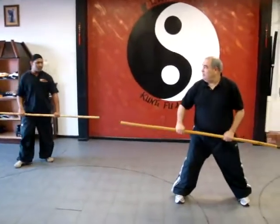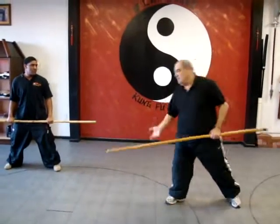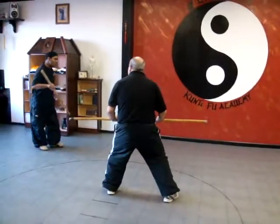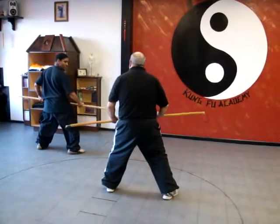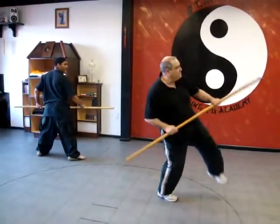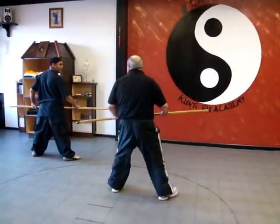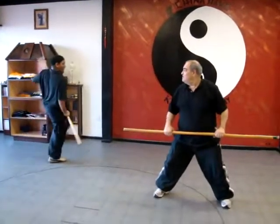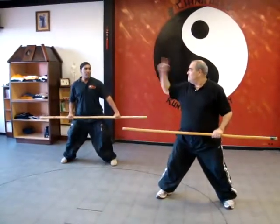But when you do it, since we're breaking it down, when you come to the second horse, and you do the big step over, your stick doesn't go this way. It doesn't do this. You want your stick to do this. So the circle with the stick is this way.